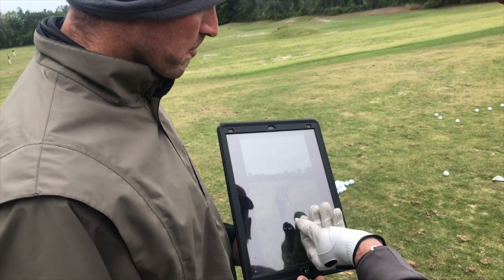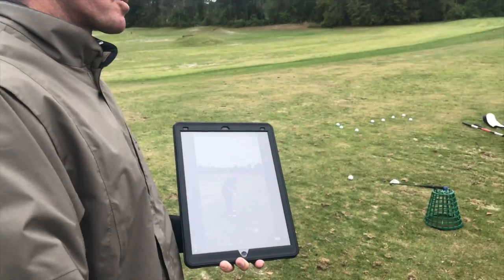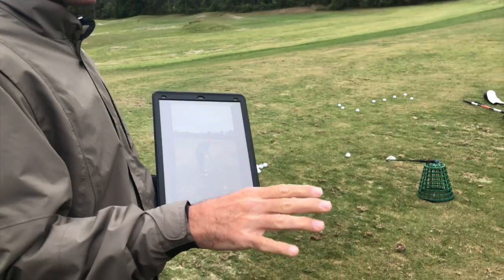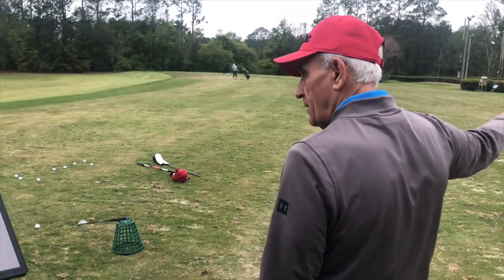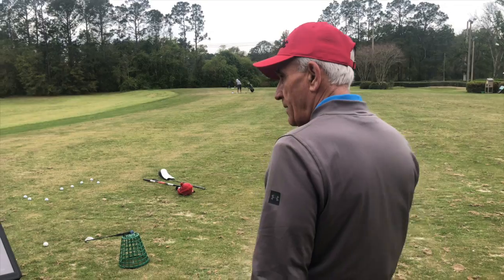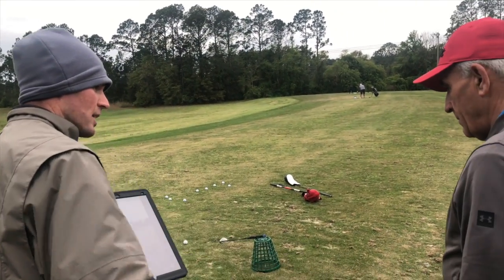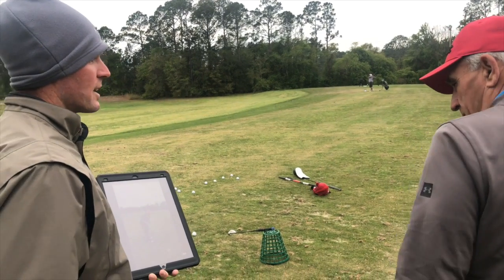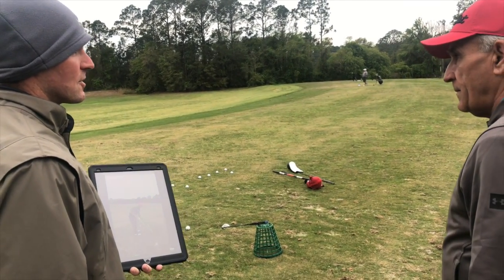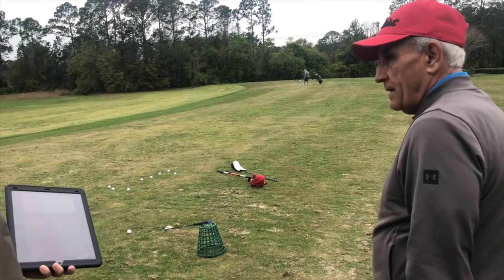You're saying the club ought to be turned a little bit more. Just feel like you're facing the club towards the ground and you'll probably get it. Just know that eventually you're going to be comfortable with that, so what feels like facing towards the ground today will eventually actually be facing towards the ground and it will be shut. You have to keep an eye on it, but if you get that, you'll hit it further, much more efficiently, and straighter. With better impact angles, you're going to hit it further.